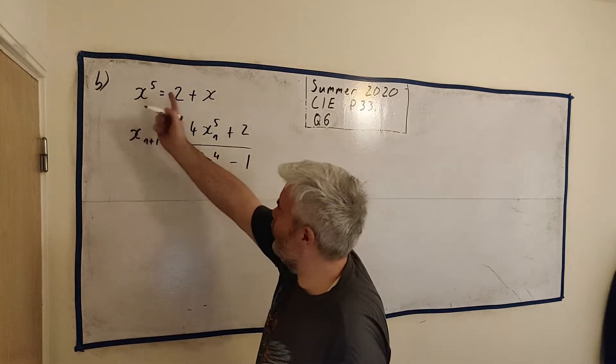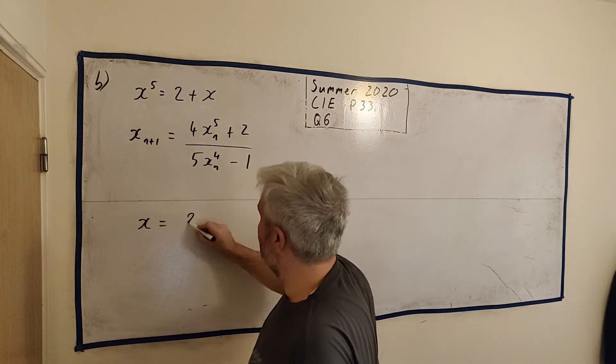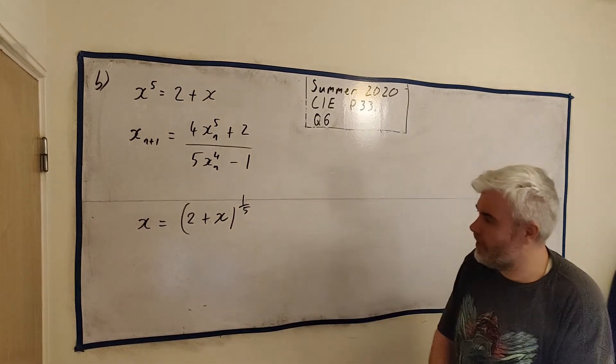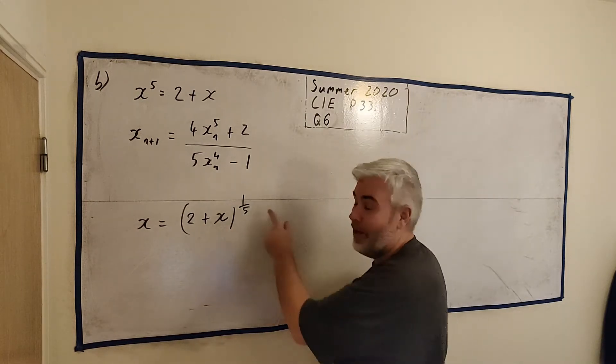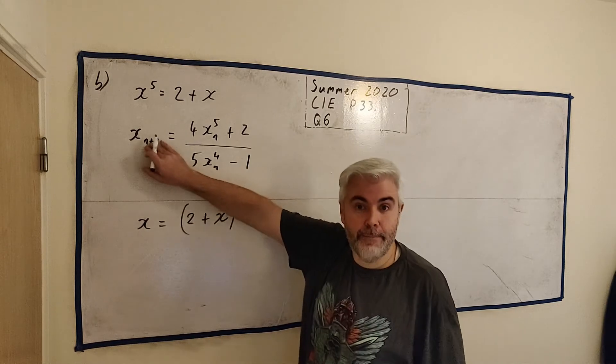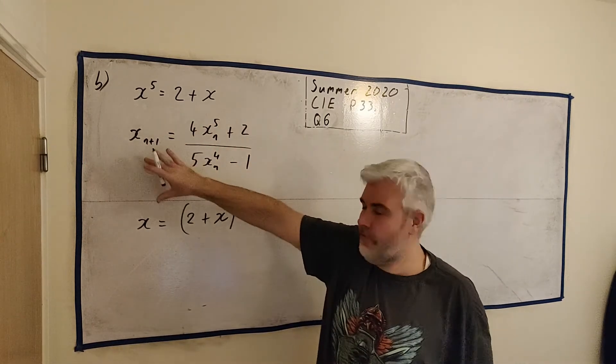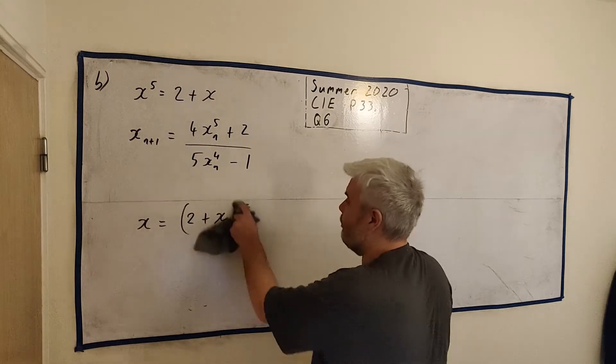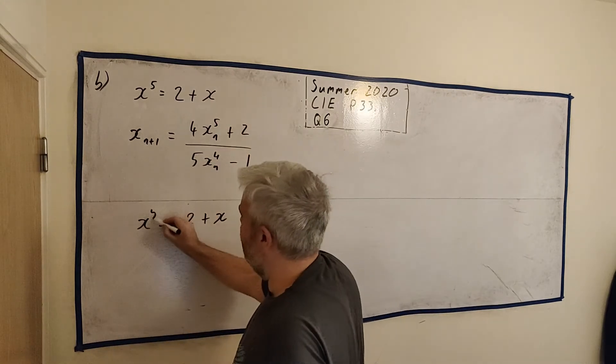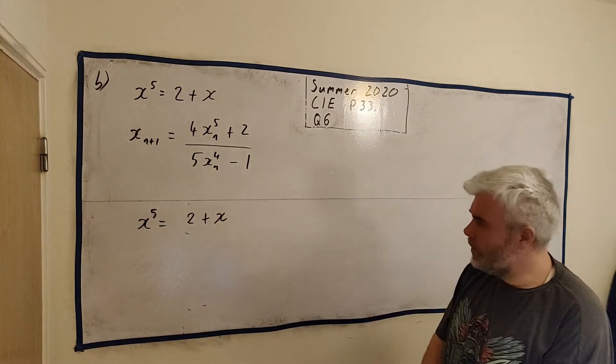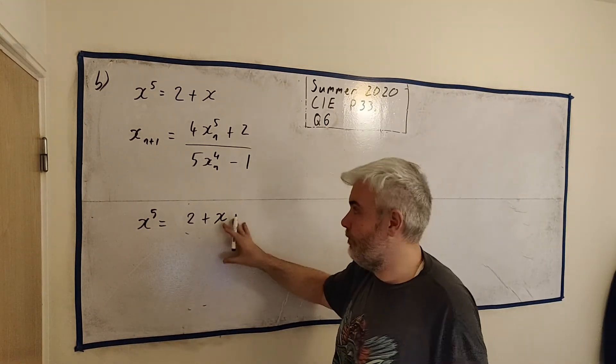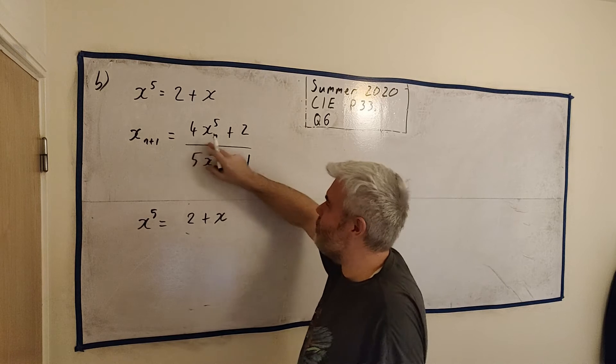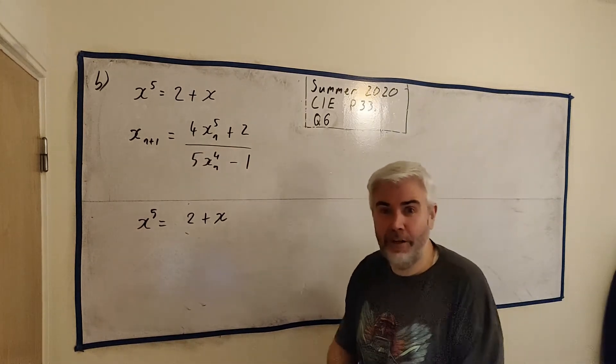And what they mean by that, the root of the first one would be x equals 2 plus x to the fifth root, or 2 plus x to the power of 1 over 5. So this x will be the same as this x you get when this converges, after you do this infinite times. So how do you do that? Really what they're asking, I'll change this equation back into this one here, because they're equivalent. And what they're really asking is, is this equation the same as this one? And I can rewrite this one when I go to infinity. When I go to infinity, n plus 1 should be the same as n. There'll be no change, they'll have already converged.